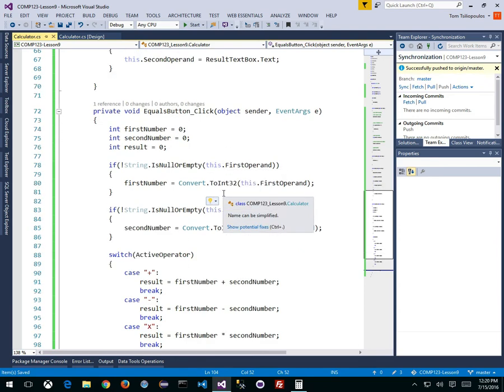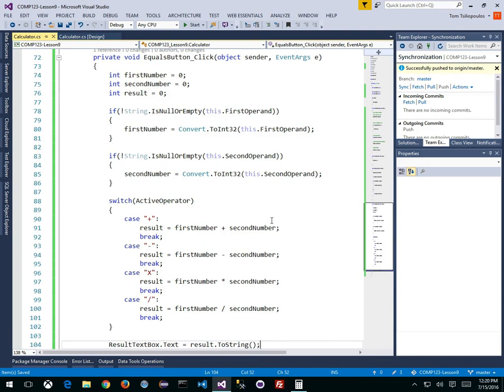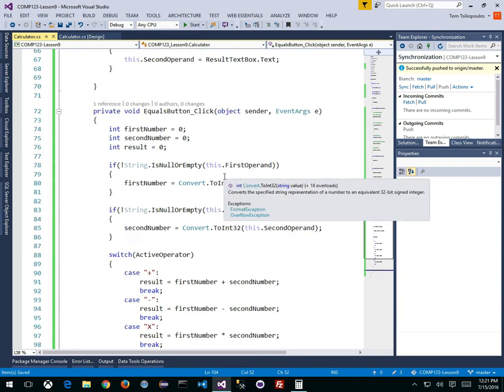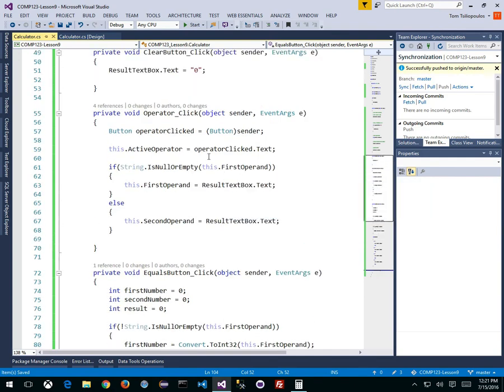And by the way, this needs work. I mean, after one operand, the textbox should be clear, and then the second operand. No. When I start typing, it's going to clear, right? So you're right. Once I click the active operand, if I click a button again, then if the active operand has been entered, you're right. Because I can keep typing, and it's not going to clear the result when I click the plus button, right? So what I got to do is when I click the plus button for the first time, I got to clear and save. That's what you're saying. So you're saying the result textbox.text is going to be clear at the end, right?